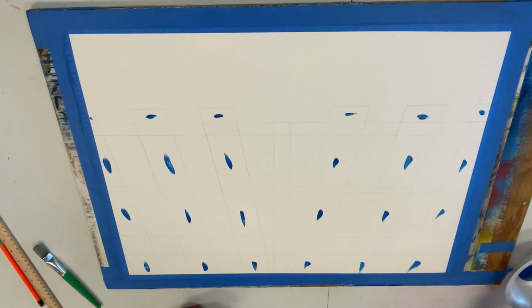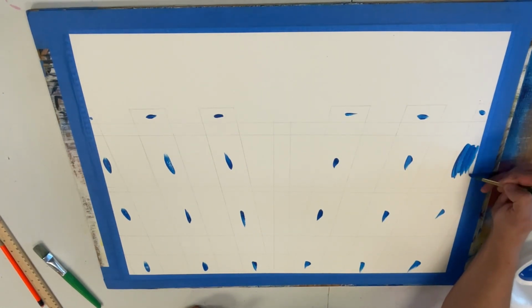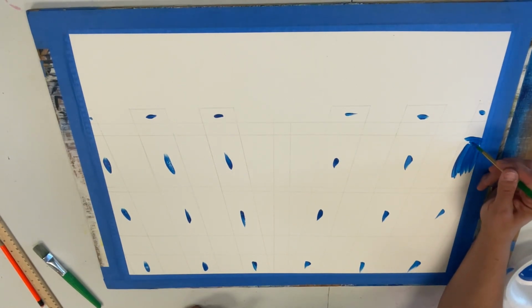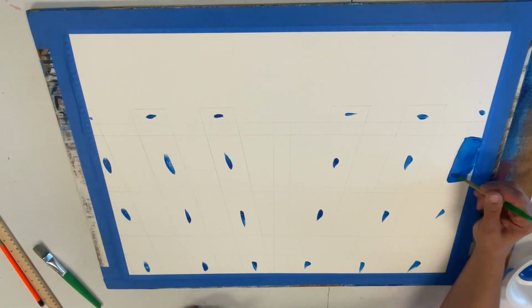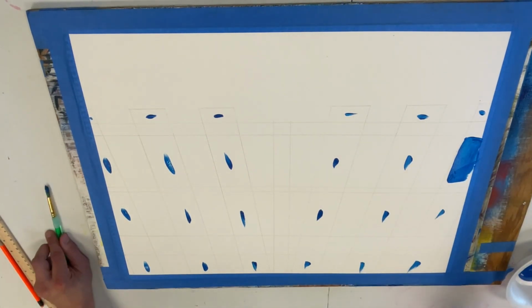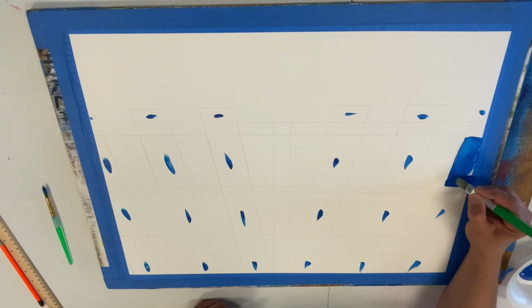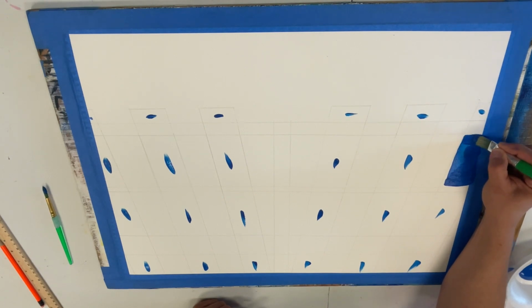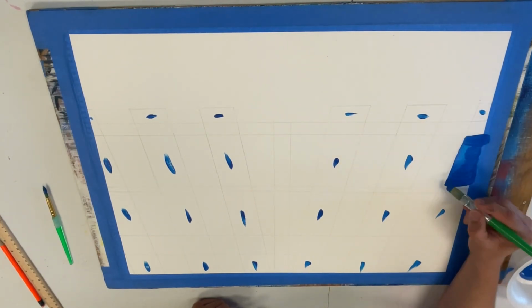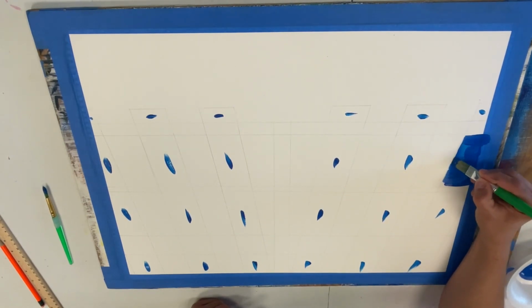So now I'm just painting in my spots. And you don't have to use paint, like I was saying. You can use marker or crayon, pastel, watercolor, whatever medium you like. And that brush is too soft, so I'm going to go with a little harder brush here. There we go. And then I'm just coloring in between the lines. Because I cannot freehand a straight line to save my life, so I decided to go ahead and draw my lines to make it a little bit easier on myself.